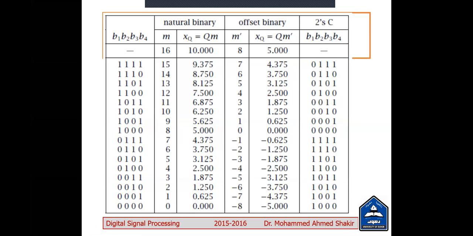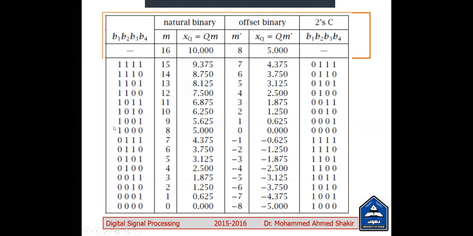Then we are going to increase the level by one step size, or one Q. Of course, minus 5 plus 0.625 will be this value, minus 4.375, then plus 1, plus 1, plus 1, up to getting the zero. Now please look at this zero. I'm talking about this value. When zero, go to the representation of the binary number. Look here.